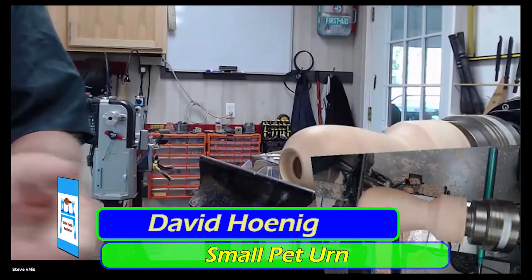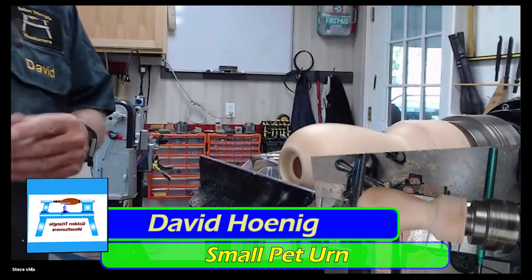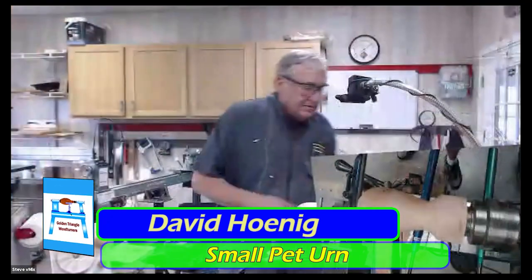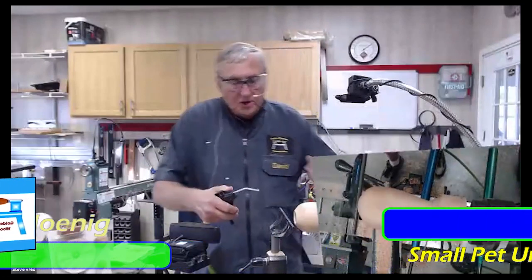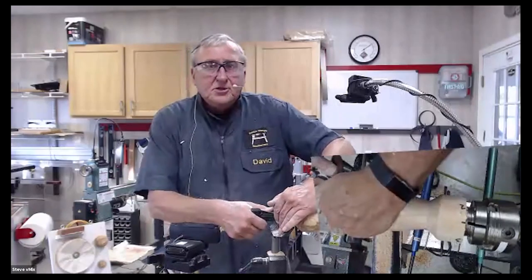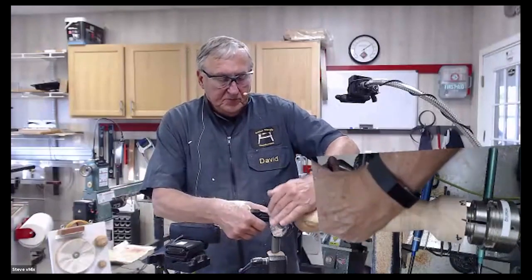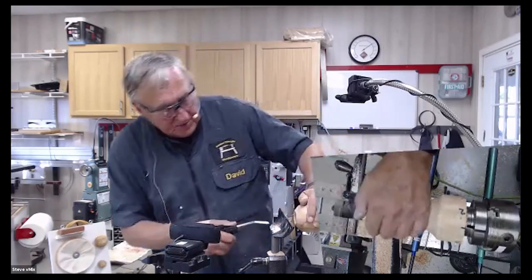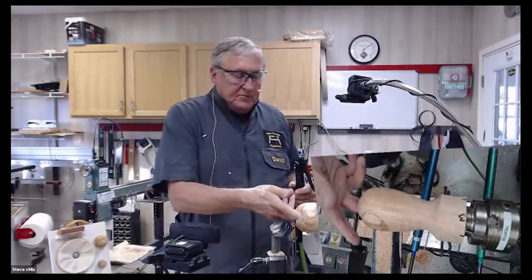My favorite wood for doing hollow forms is mesquite. I didn't have any mesquite that was anywhere near wet or green. So I did have some ash that I picked up across the street in my neighborhood. And it's a little bit wet, and so it turns fairly well.